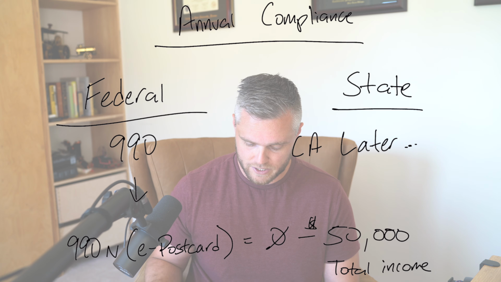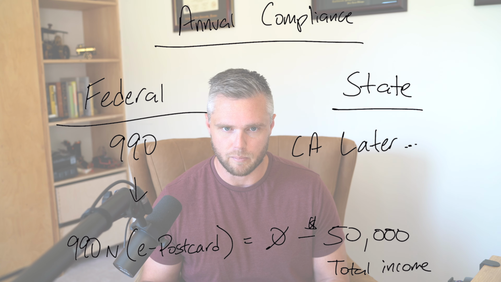Today we're going to be covering everyone's favorite topic, annual compliance for nonprofits. This actually takes two forms. There's federal compliance and state compliance. This video is going to focus on the federal compliance side of things, and then there'll be a later video that talks about some state stuff. So for today, let's talk about annual compliance.